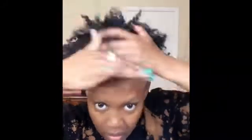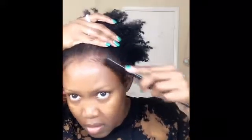Yeah, you just brush up the sides, and I'm gonna use my Gorilla Glue just a little and put it on the back of my hair and get all those waves going, girl, the waves. Get all those waves. And I'm also going to take some more and put on the sides and the front of my head. Yep. Get it all slick and nice. My head looked like a Saturn. So what I'm doing here is taking the comb and just taking out my edges, because it's real hard to use a toothbrush to take it out when it's all in with the Gorilla Glue. So I use the teeth of the comb and just kind of comb them out.